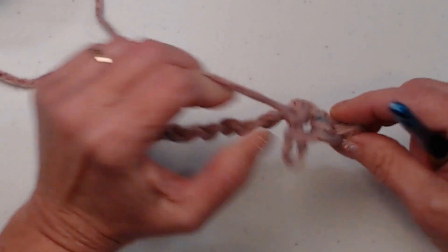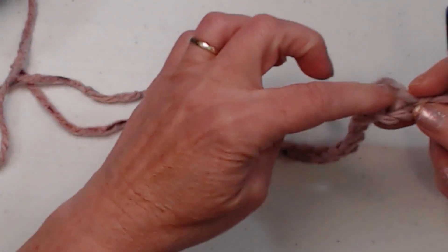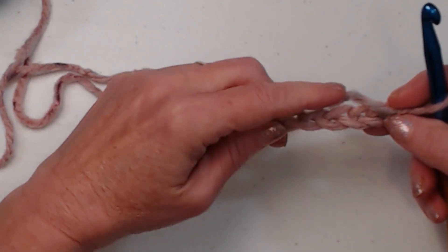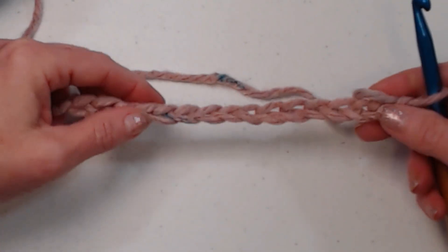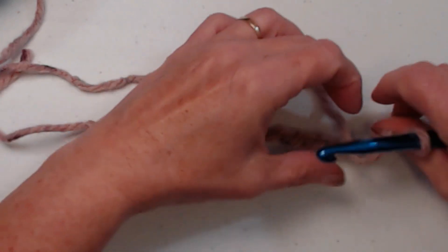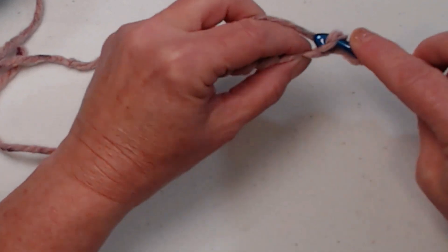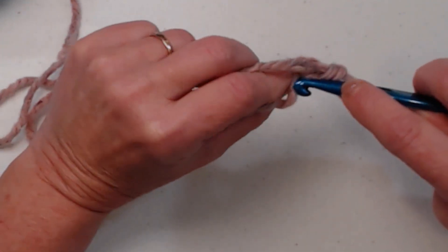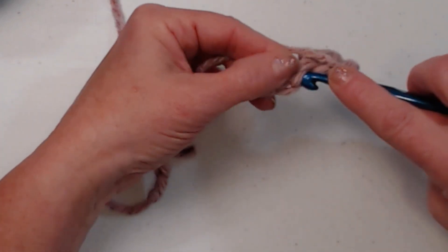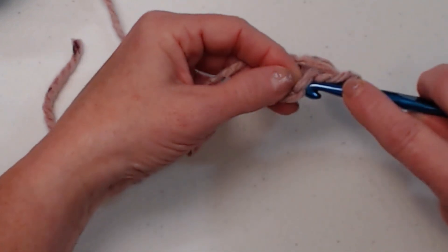The one I think is really interesting is that bottom bump. We have a top and a bottom set of loops up here and down here, but if we turn the chain over we have that row of bottom bumps, and you get a really nice effect if you stitch in those. Let me show you — I'm going to stitch a couple of single crochets working across and stitching in those bottom bumps.